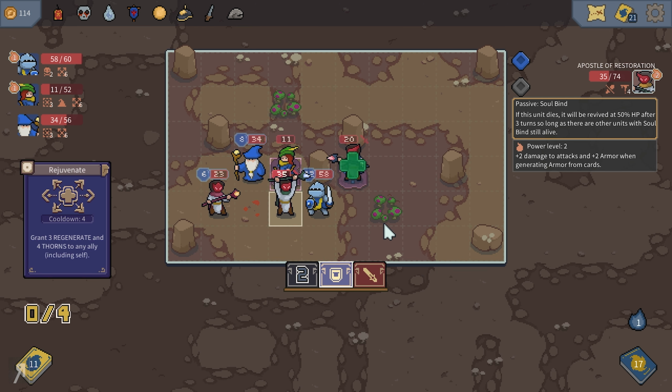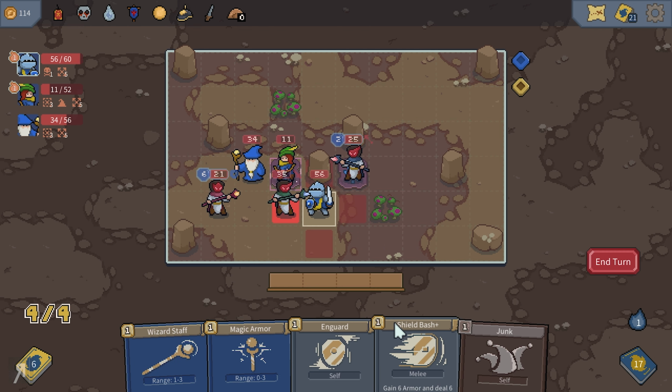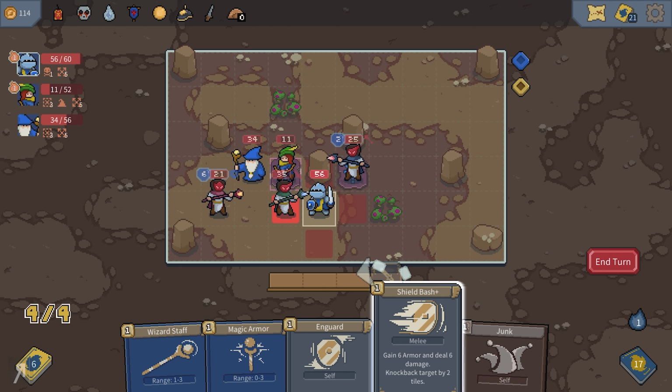I'd like to get the armor swapping thing, please. Can I get the armor swapping thing? That would be perfect. Didn't get it. Didn't get it. Okay, that is fine. That is not that big a deal.